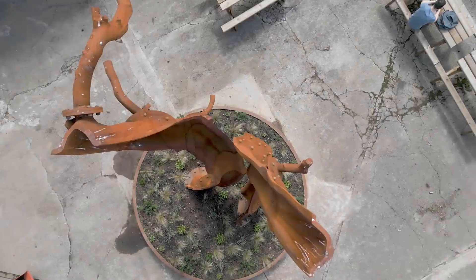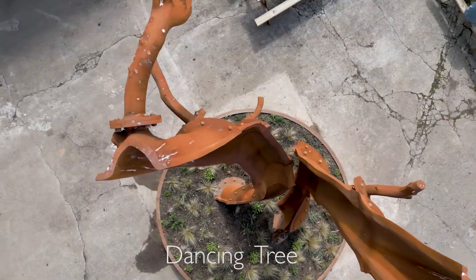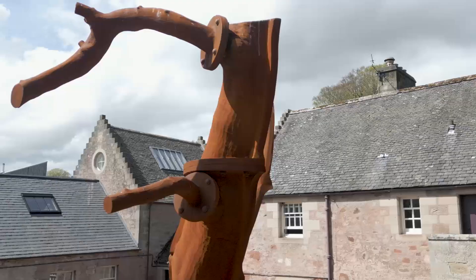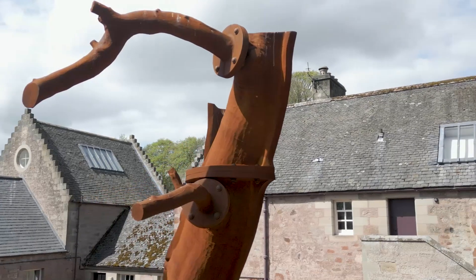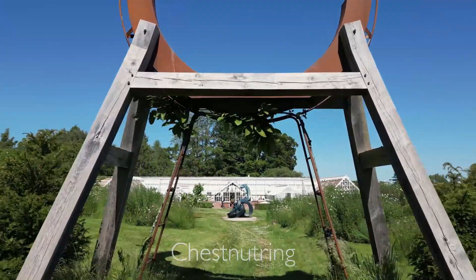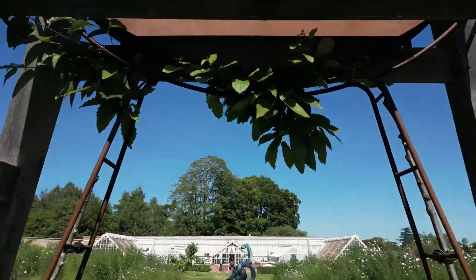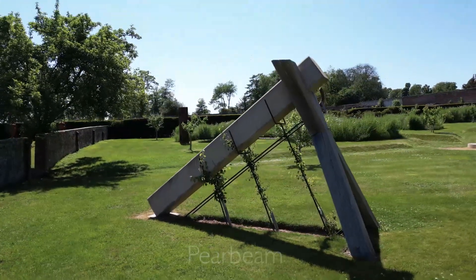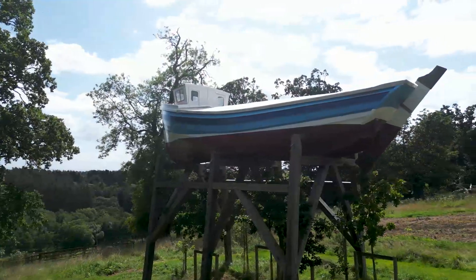An example of one that is complete is 'Dancing Tree', which is cast in iron — a tree cut down its length and cast into sections. The conversation is between the industrial and the actual. It is a permanent piece and it does relate to trees, which gives it a link to the other type: the sculpture which is ongoing, because they're living pieces and the trees are actually active.